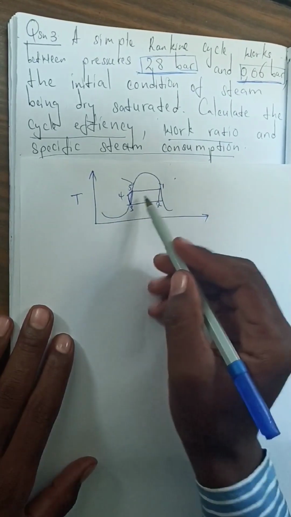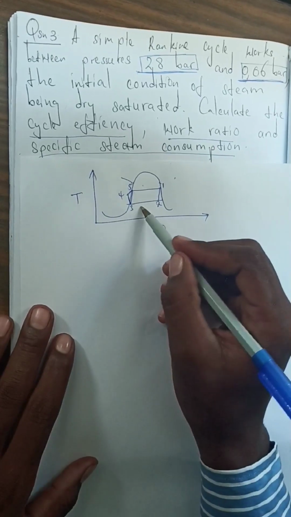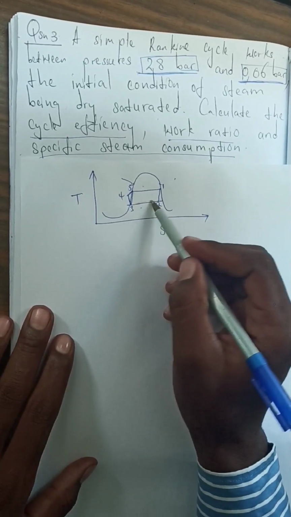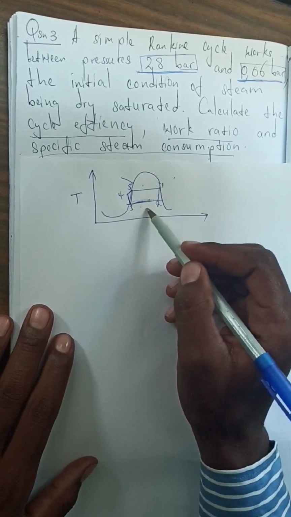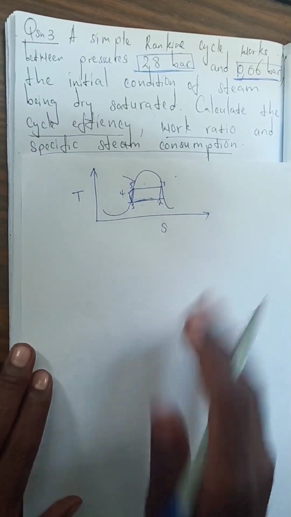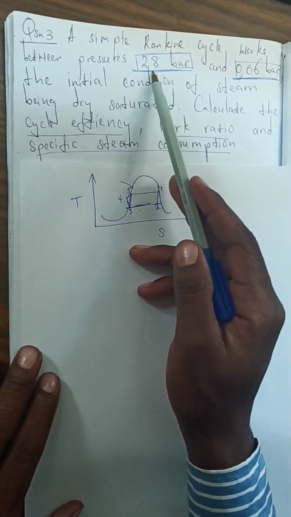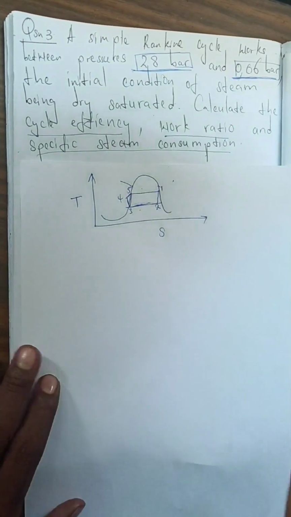And then here we know that on top, this is where we are having the pressure 1, and here we are having the condenser. This side we are having the condenser below here. So this is where we are having what? The pressure 2 and temperature 2. So this is the TS diagram. Then we are going to jump on to steam pressure.